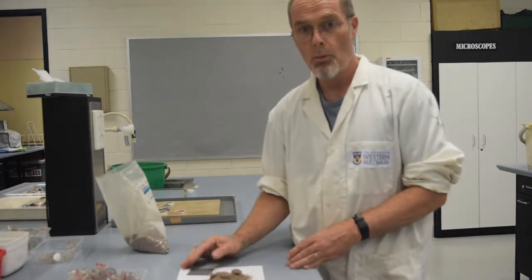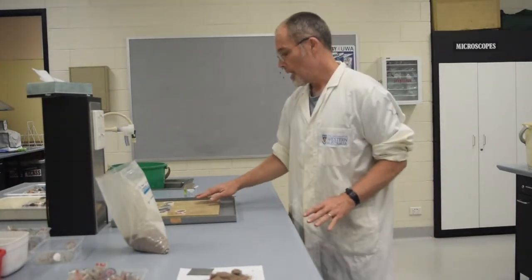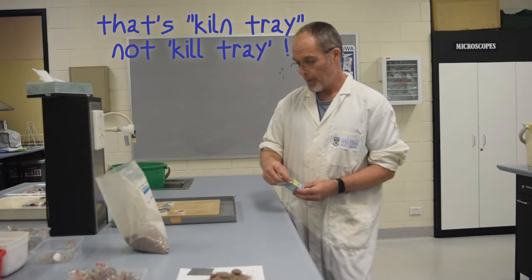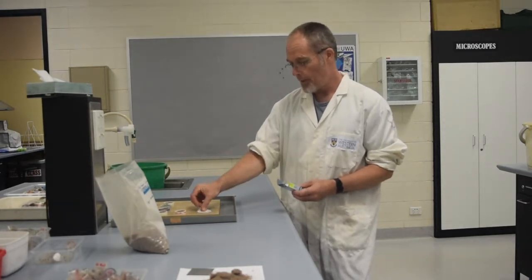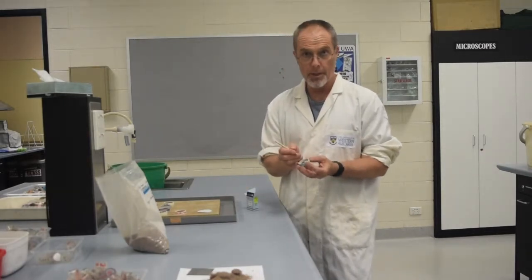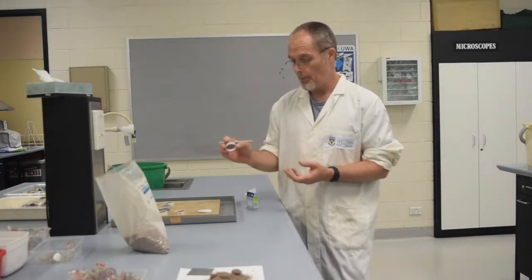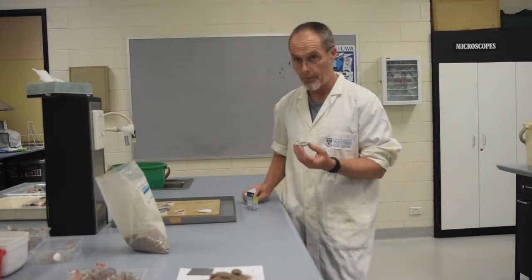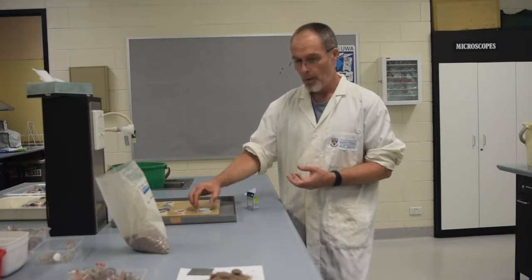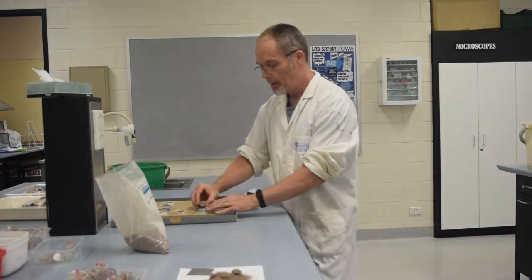The next thing you'll do will be to wet all of these small samples to saturation. For each sample we use a kiln tray, which is a porous ceramic tray sitting in deionized water. We place a filter paper on there with a retaining ring, which needs to be labeled carefully — you'll need to read the lab manual to know how to label the retaining ring, including at least your name and the pressure that this sample is going to be equilibrated at to modify the water content. Once we've got a filter paper and a labeled retaining ring, we take one of these weighed soil samples and empty it gently into there.